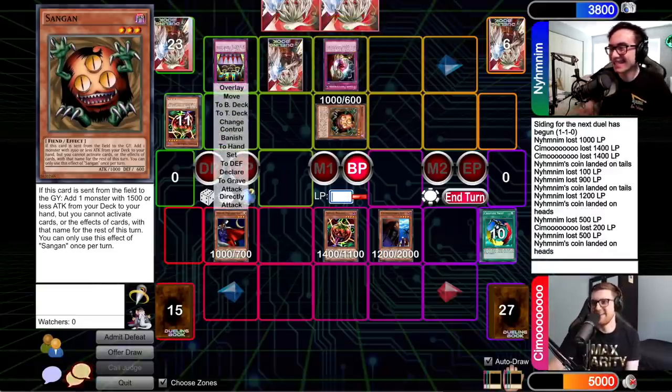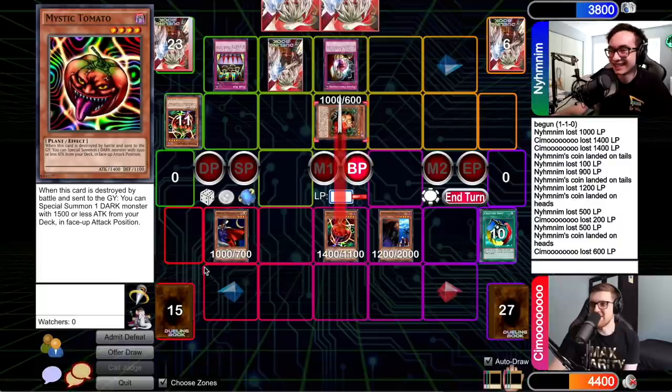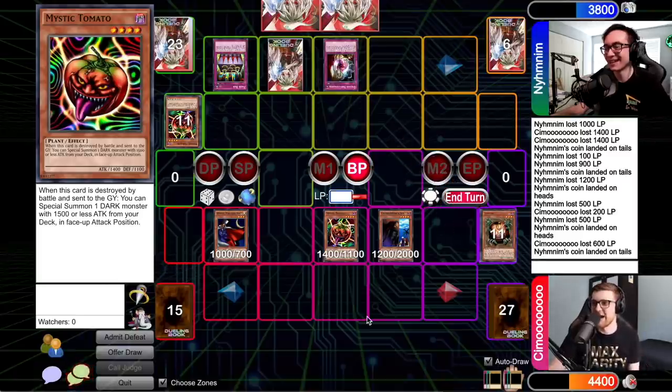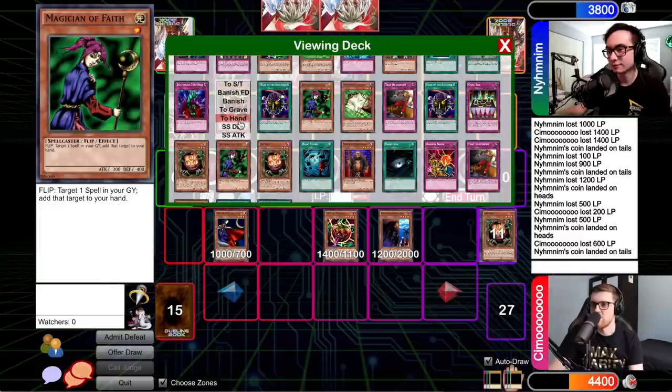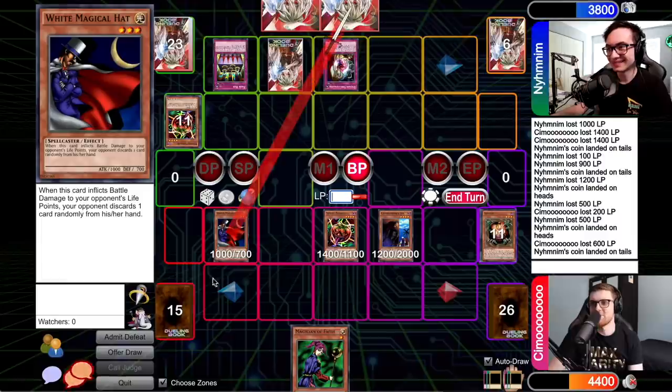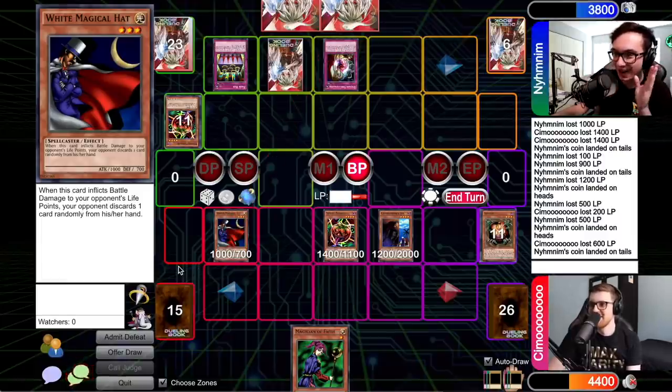Okay. So you're going to take 600. I am. Tomato into Sangan. Heads again. Come on. This one's really important. Oh, yes. Shit. Oh, yes. Okay. So I get to get the Sangan search, which is what makes this so broken. I'm going to grab Magician of Faith. Okay. And then white magical hat, please. This will be the biggest one out of them all. And I hope to God when I call heads, it does not go through.